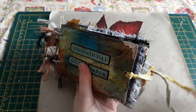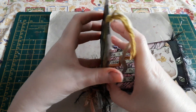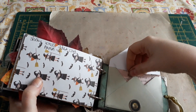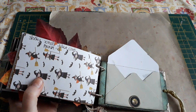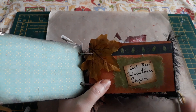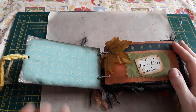So we open it up and I'm just going to quickly flip through. On the inside here I just did some plain paper and inked and distressed it a little bit. The one at the back actually has an envelope that opens, and in there I've written about the challenge we did, why we did it, and I also wrote down the themes we chose for each month. I chose this to be the first one because not only was it January, but it said 'Let new adventures begin,' and I thought it kind of went with the charm. So January's theme was new beginnings — and I chose that theme.